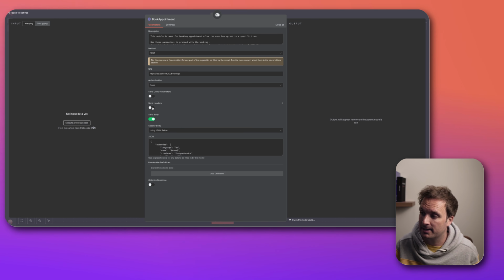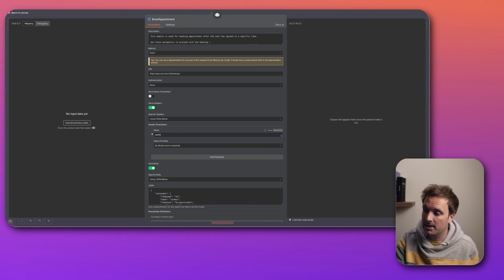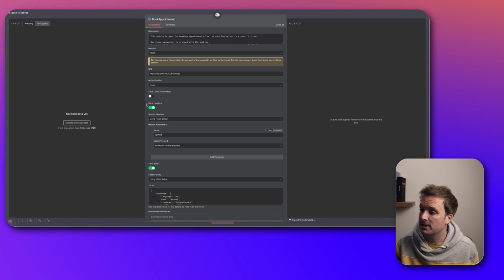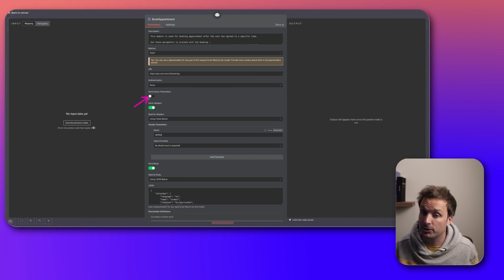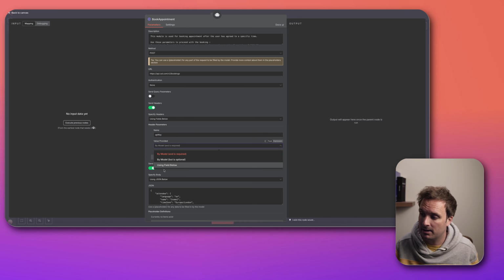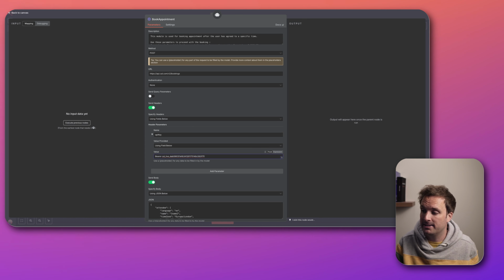We need to add send headers instead, and we're now going to use the fields below. And now we're going to have API key. And this is because we are using the V2. Okay, so a really important point to call out here. In API version 1, we want to send query parameters. In version 2, we want to send the headers. So this time it's API key. This time it's using field below. And this time, importantly, we want to choose bearer, and then we want to paste the API key like that.